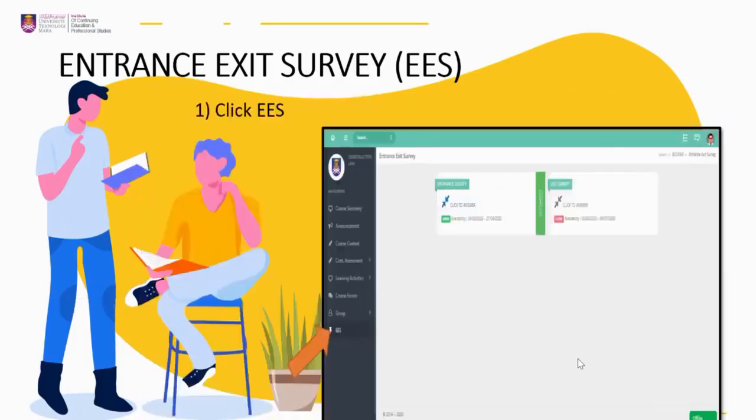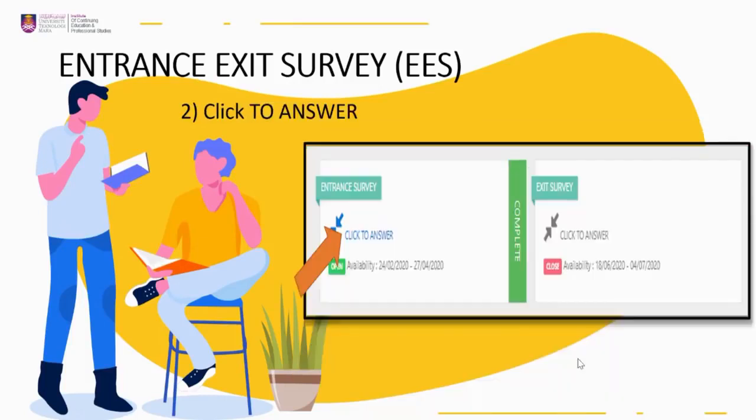To do this survey, you just click the EES button and you will be able to see the entrance and exit survey, whether it is actually open or closed. Alright, if it's open, you just click and then do the survey, whether it's entrance or exit. If it's closed, then you won't be able to do the survey anymore.